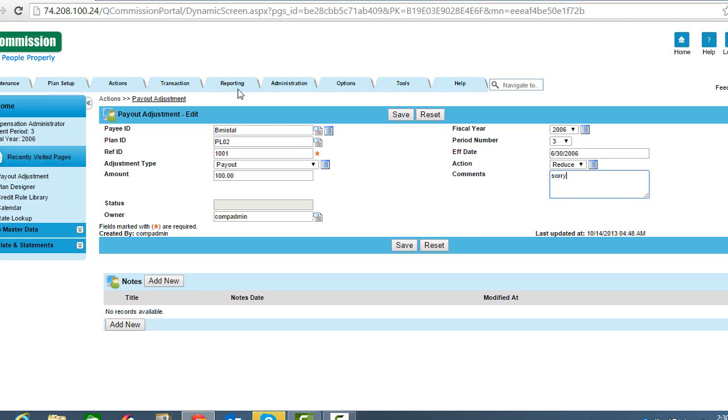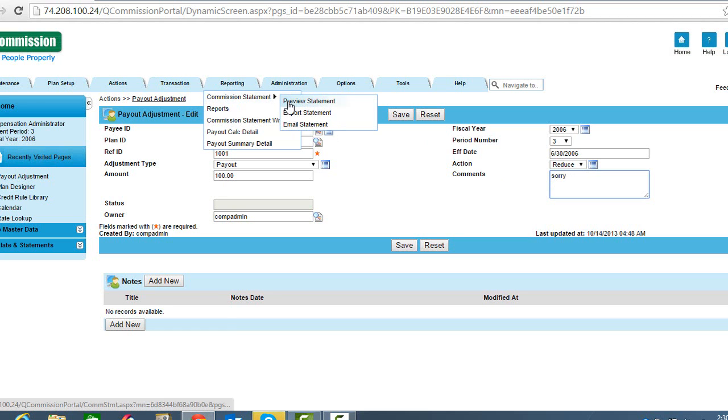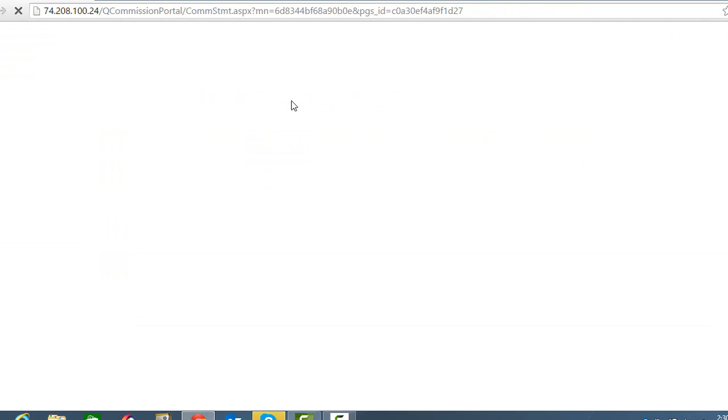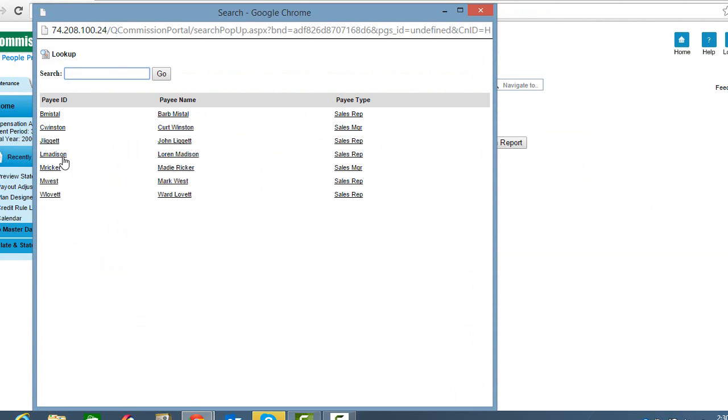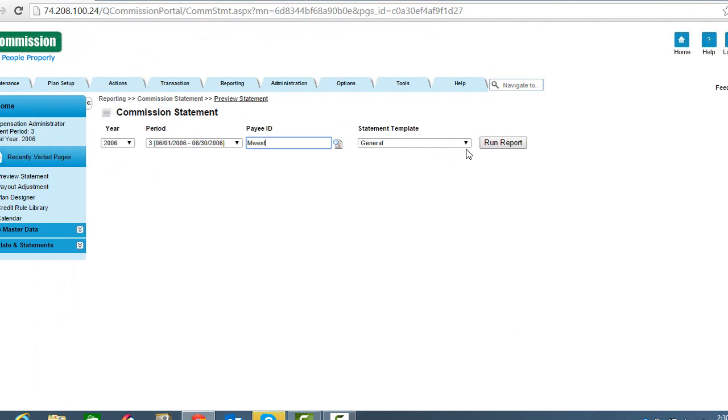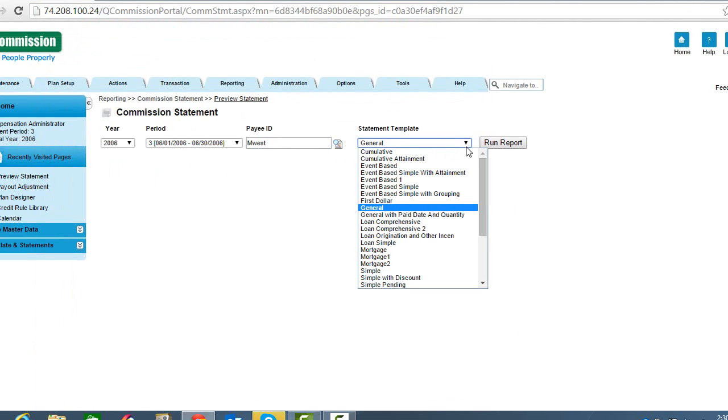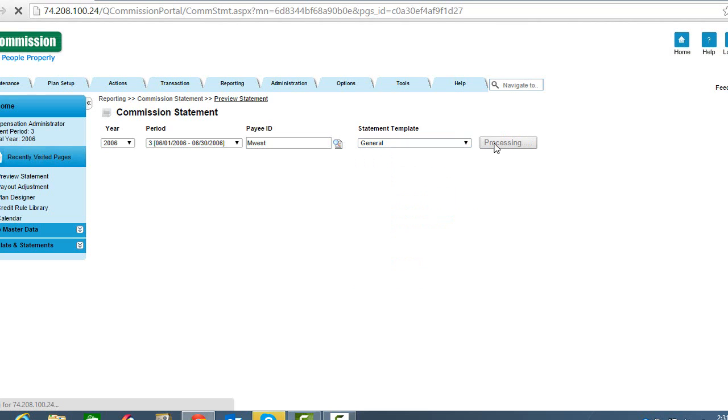Lastly, we want to look at the commission statements. We have many reports that you can look at. We'll just look at one here. There's a number of different reports. I think we have 32 different reports that we've developed over the years. Plus, you can also go into the Commission Designer, which is a completely separate video that we can show you how it works. But anyway, what you do is you just run this.